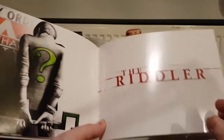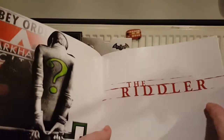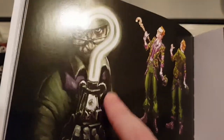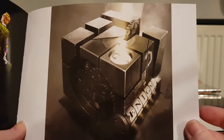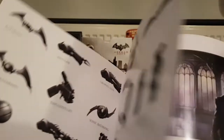And there's my boy, the Riddler. I love the Riddler, my favourite comic book character of all time. Oh, I love him. So, I would love one of those Riddler trophies. I would love one just for the background there, one of the neon lights. It's great. I love even when I don't remember that from the game. That might have been an idea that they had. So yeah, you've got all these cool little concept art pieces. This is like background stuff now.